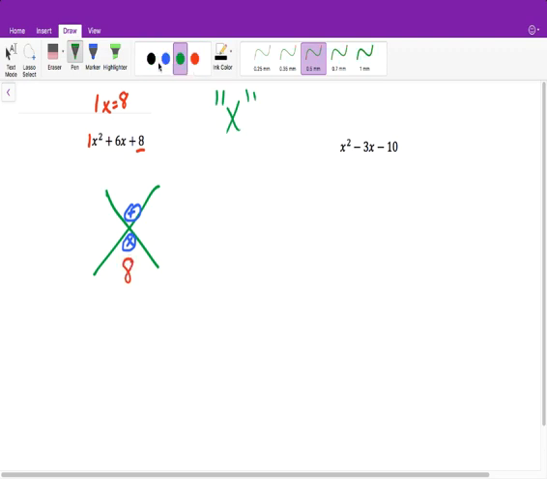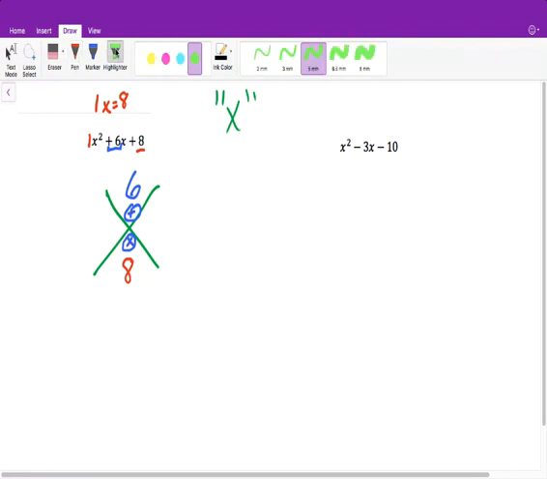Then this middle number, this plus 6x, or whatever the number is in front of just the linear variable, so just the x or whatever variable we're using, that number drops down to where this plus sign is. And if it's a negative 6x, it will follow with it. All right, then we ask ourselves, which numbers multiply to 8 and add up to 6?